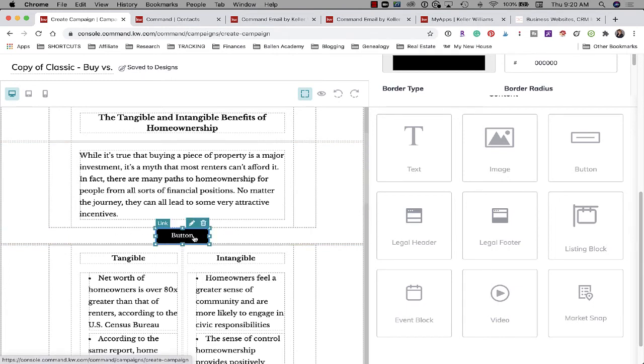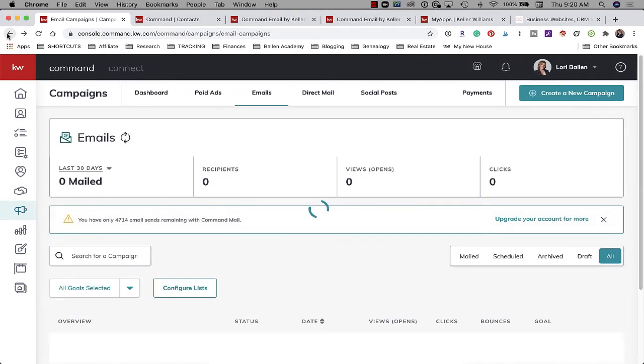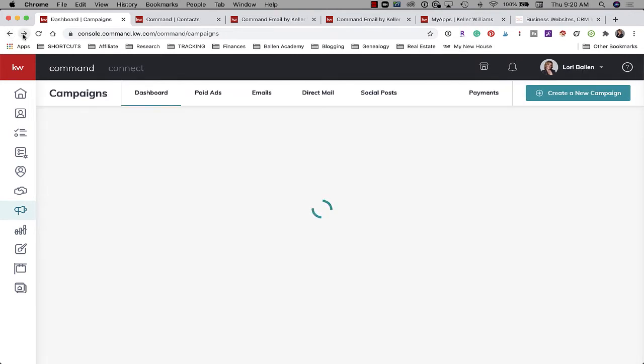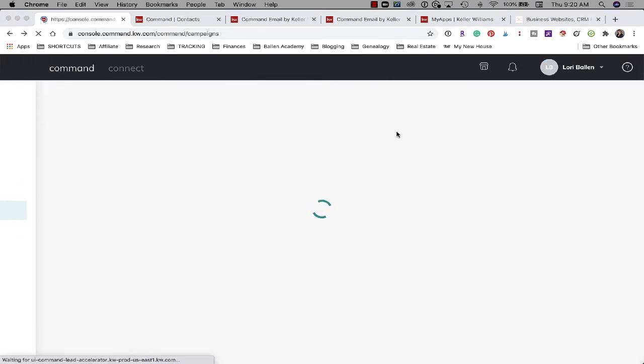Hold on, I'm trying to get to the text. Oh, geez. They must be doing some sort of updates in there. Let's see if it's just sitting in my dashboard here.